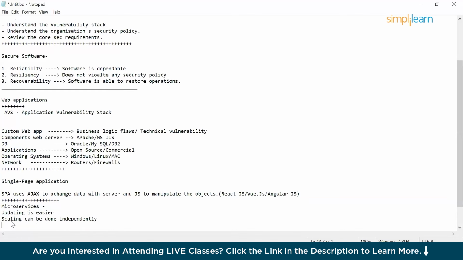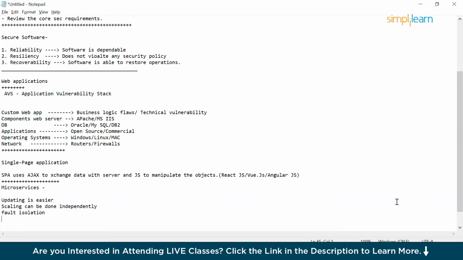What else? Fault isolation. If a part or a unit is in fault, it will not impact the entire structure.